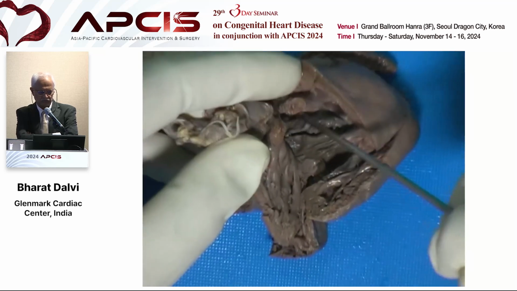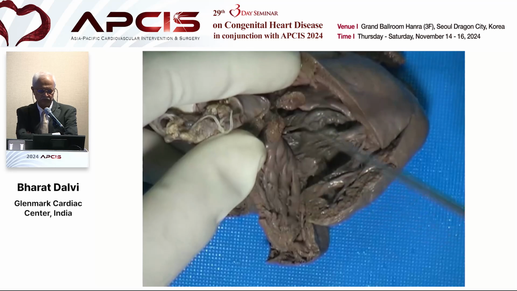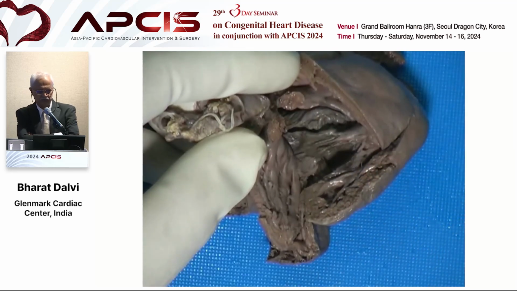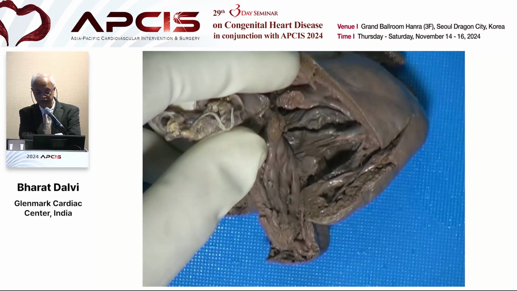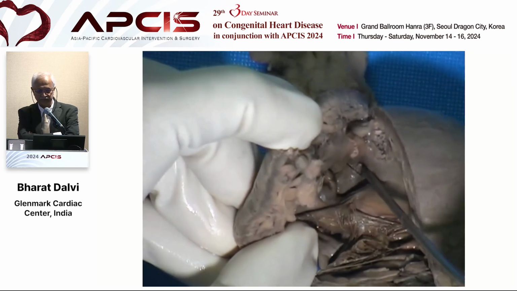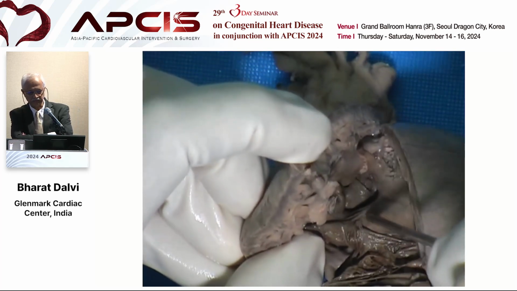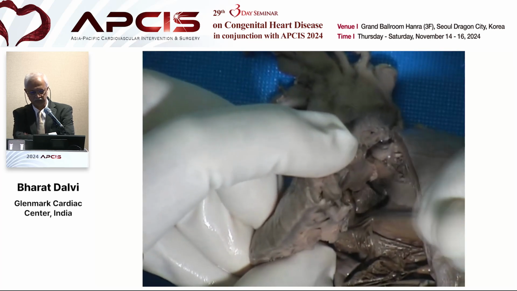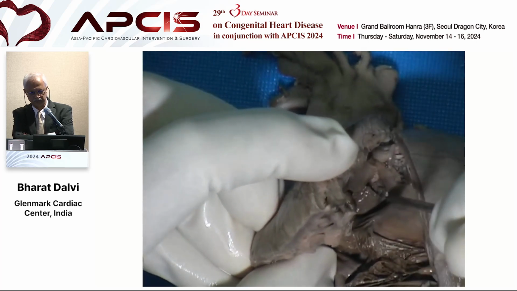So this is a very unusual case of Epstein's anomaly with tetralogy with a VSD which is restricted. So both the characteristics are quite unusual. So Epstein's as well as restrictive VSD. Which is characterized by its typical ventricular septal defect, which you have seen in the earlier specimens as well, between the two limbs of trabeculoseptomarginalis.